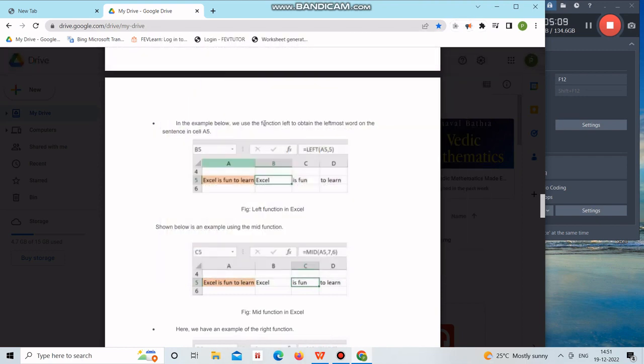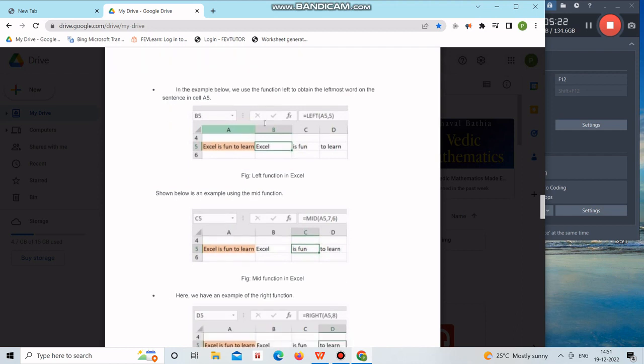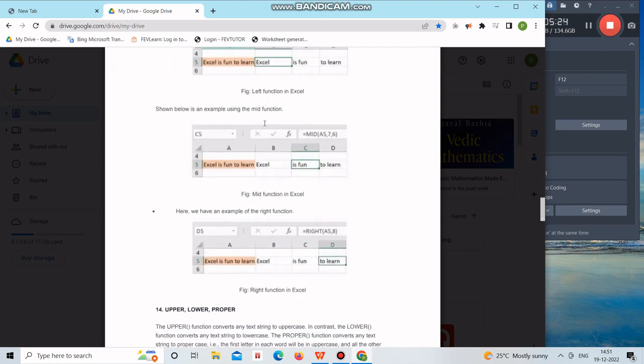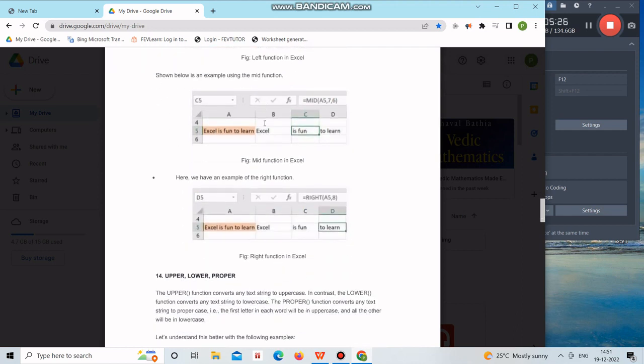In the example below, we use the function left to obtain the leftmost word in the sentence in cell A5. Fig. Left function in Excel. Shown below is an example using the mid function. Fig. Mid function in Excel. Here, we have an example of the right function. Fig. Right function in Excel.